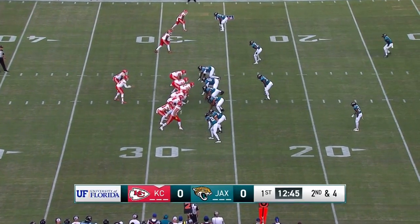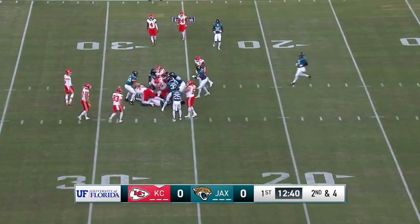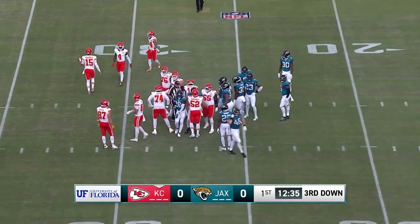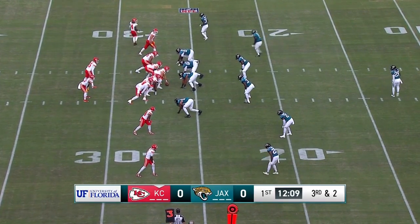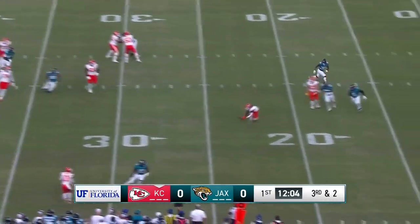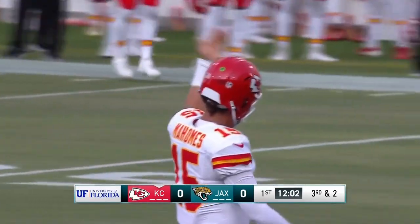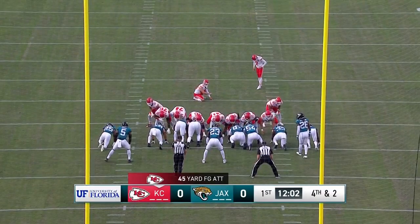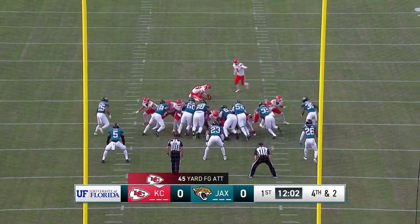2nd down and 4. And the inside handoff, and there's no room for Pacheco to go. He was bottled up near the 27-yard line. The rookie 1st-round pick for the Chiefs, Xavier Worthy, the speedster at the bottom of your screen. 5 wideouts on 3rd and short. Mahomes shuffles his feet now on the run outside the pocket, sidelines the ball, and it is incomplete. He was looking for Rashee Rice, who was running across the field near the 20-yard line, who has been such a key part of their Super Bowl teams.